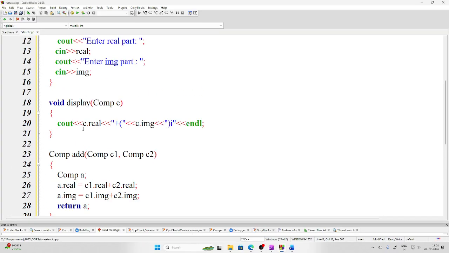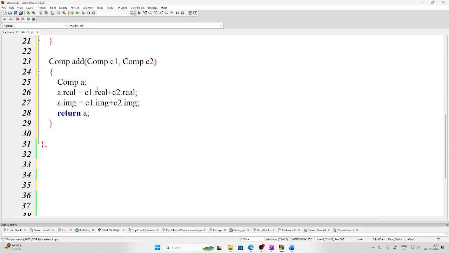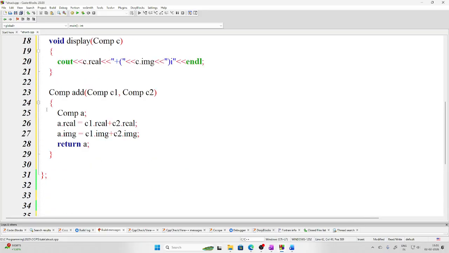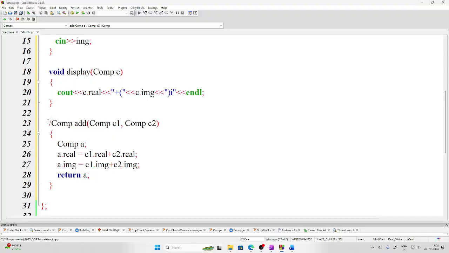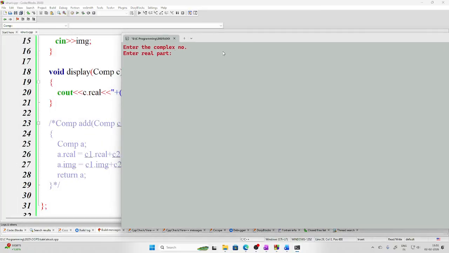Once I run this, what will happen? This will ask for this data. Okay, so I can add one statement, cout, enter the complex number. Now if I hide this particular statement for the time being and show you what will happen if I run it, it will say enter the complex number.